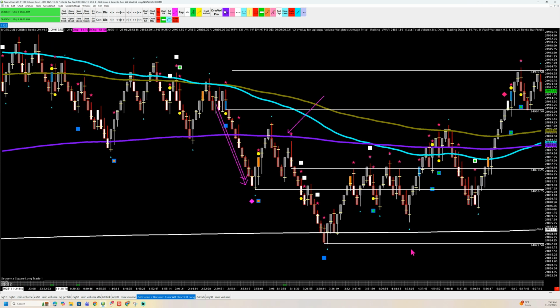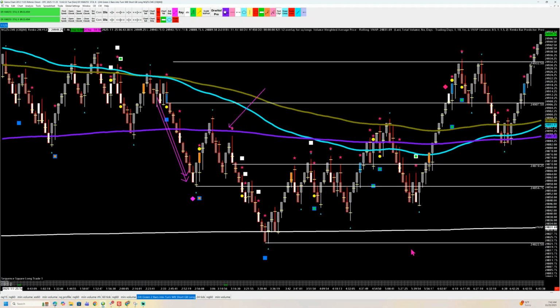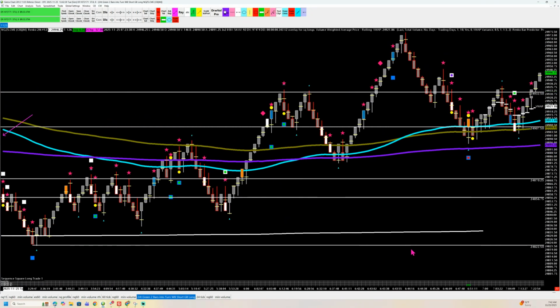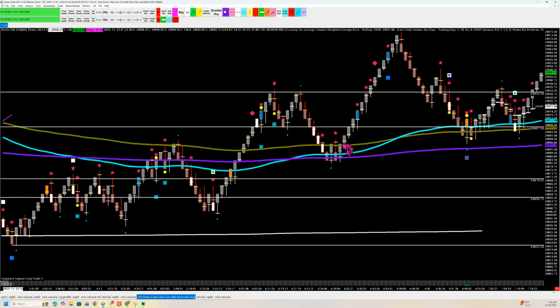So what you're looking for is to get above that 100 and the 200, right? So the first thing that you would look at, because I was trading this and I went, man, there's no red star up on the turn. But what you'll notice is when you're early in over this 100 and 200, I will usually take the risk on the first star up. Doesn't always work. That's for very aggressive traders, but you can see clearly that's about a 50-point move there. It's 21 to 70, so that's $1,000 a contract.